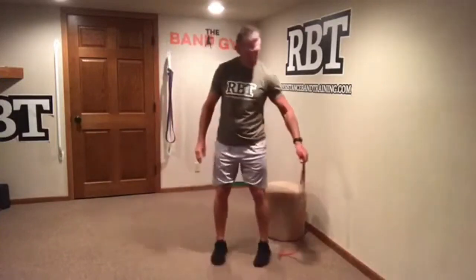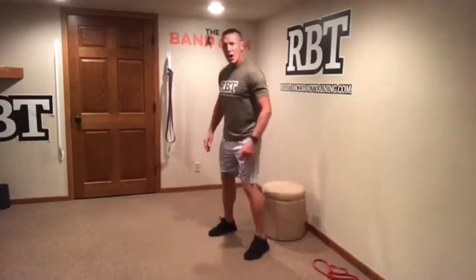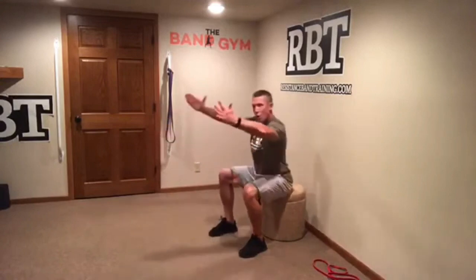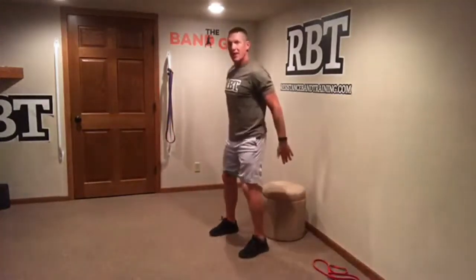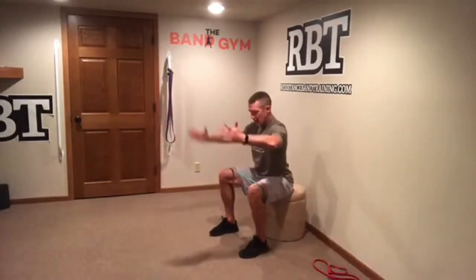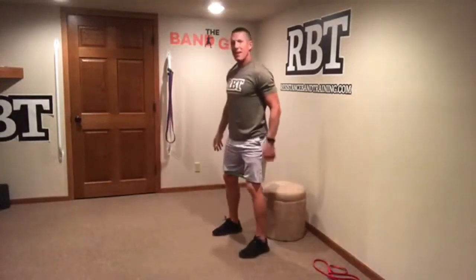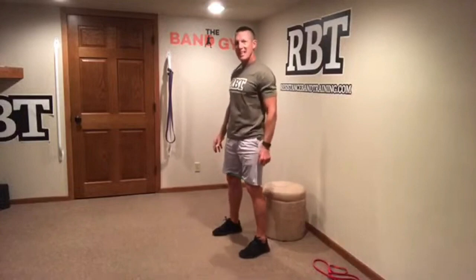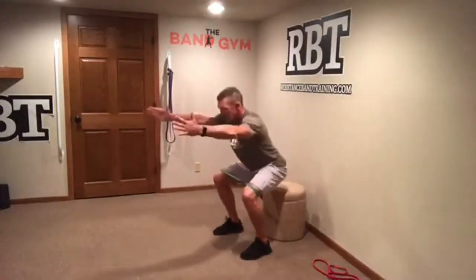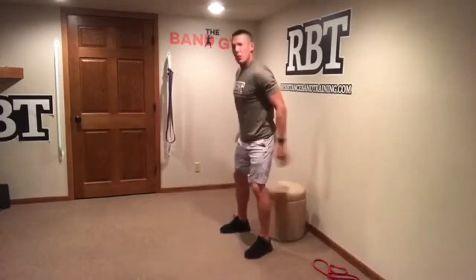Another variation is what we call a ground up squat. So we're going to go into the squat, hold it, and then come on out of it. We're going to go all the way down, hold it, but not let our trunk go, not let our hips go, and then come out of it. If you want to progress that, you can lower down and come out of it with a little bit of a hop, exploding up.